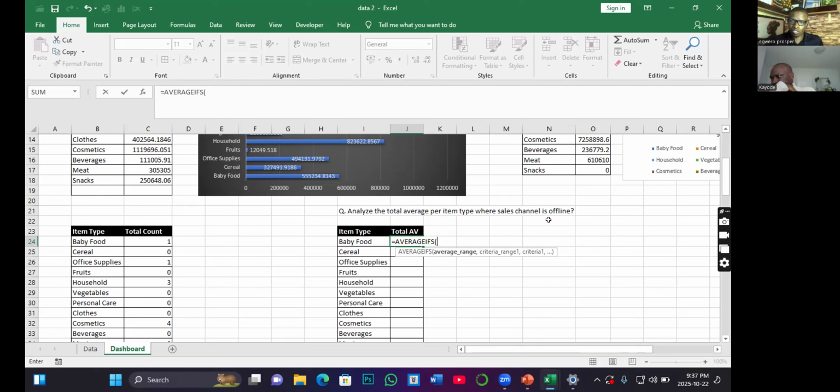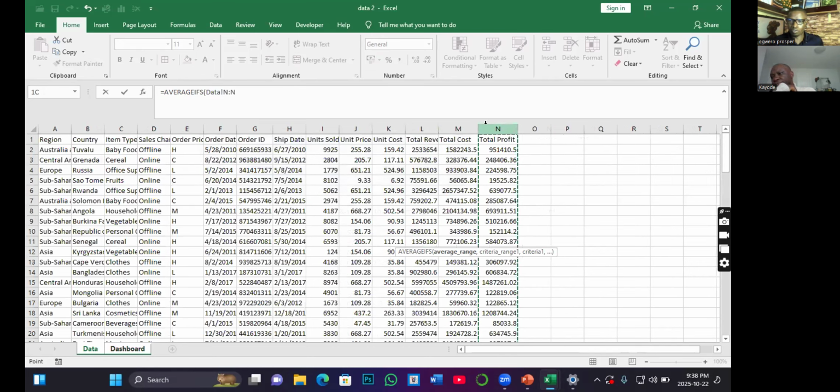So if you look at the question now, the number range is the total profit average. So I have to go back to the data set and capture this because it must be number. Then comma.